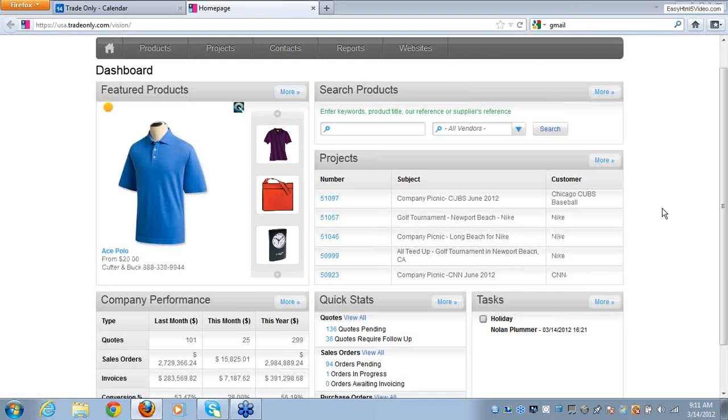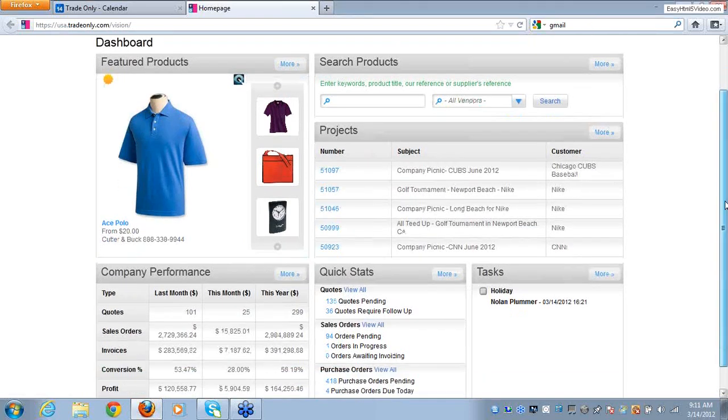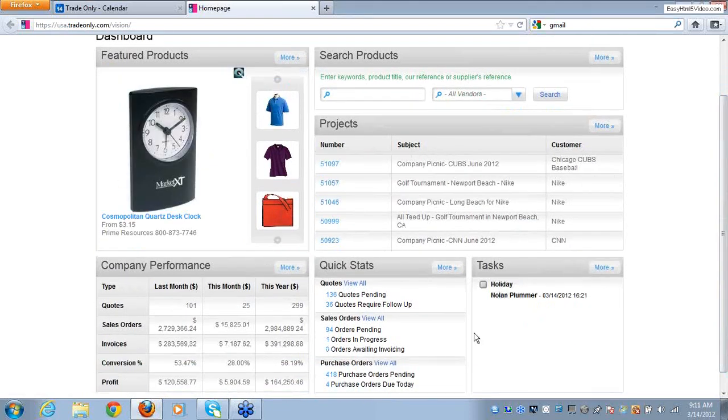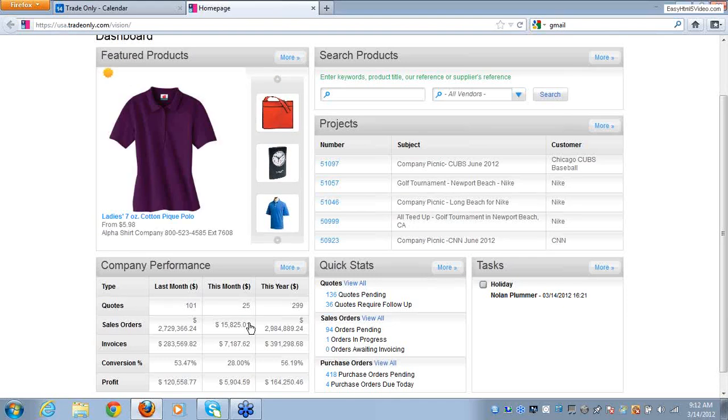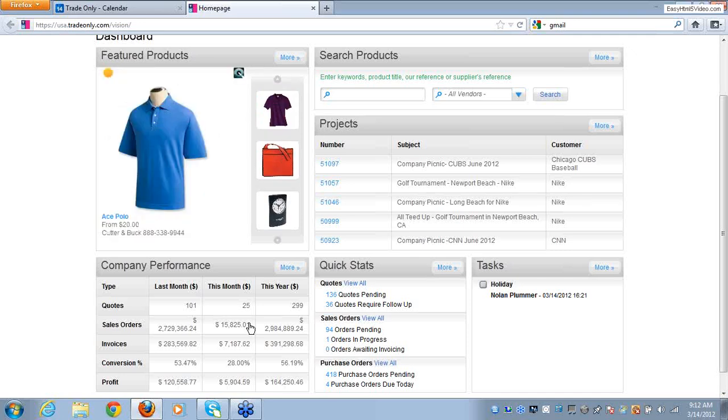Okay, there we go. So the next windows that you'll see towards the bottom of your dashboard are some performance and stats type windows. Right here on the left-hand side bottom, you'll see some of the company performance, how you're doing as far as quotes and sales orders and invoicing, and what your conversion rate is for last month, this month, and for the year.